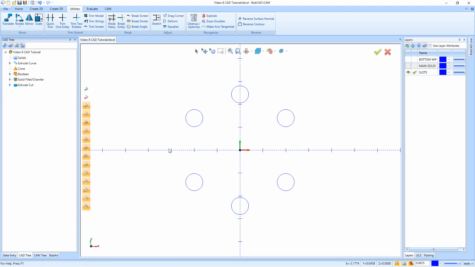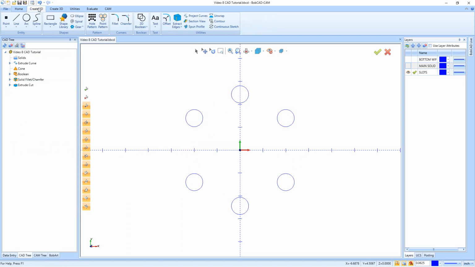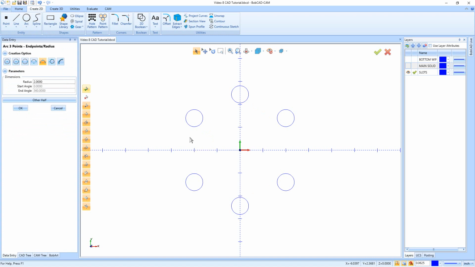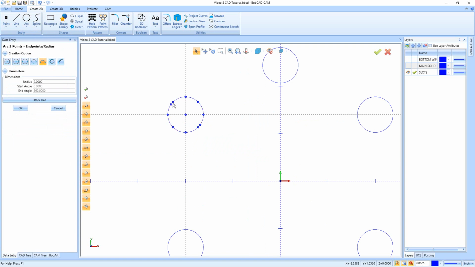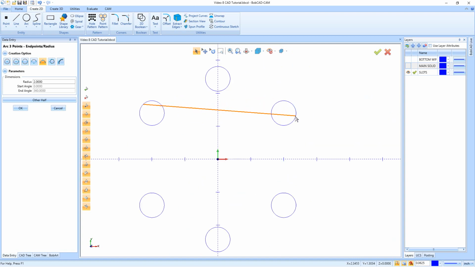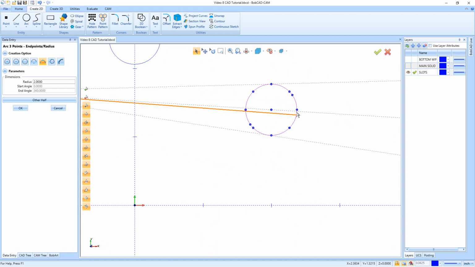So now what we need to do is go connect the top and the bottom, and after we get that, we can actually mirror it to do the other side as well. So I'm going to go over to the Create 2D tab. I'm going to go to the Arc command, and I'm going to click on this button right here, the arc 3 points endpoint radius. So what we're defining here is the endpoints first. If I hover over this arc right here, you'll see that we get 2 points here, 2 points down here, and you get that on these two and that one there. So what I want to do is hover over this edge, and pick this top arc here, and then go straight across to this arc until the snap points pop up. And then I want to pick the top one again.